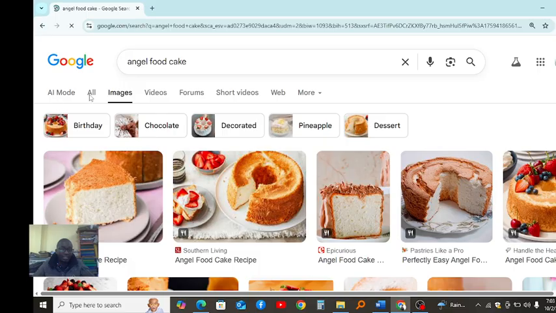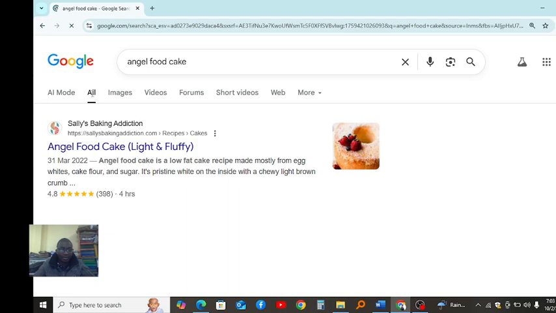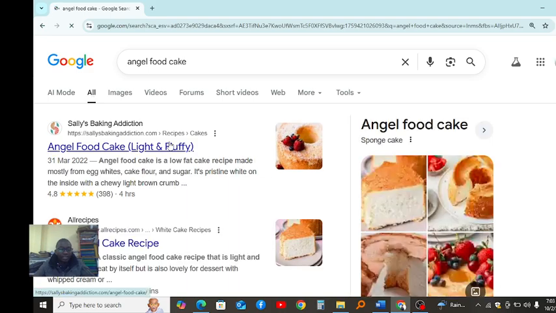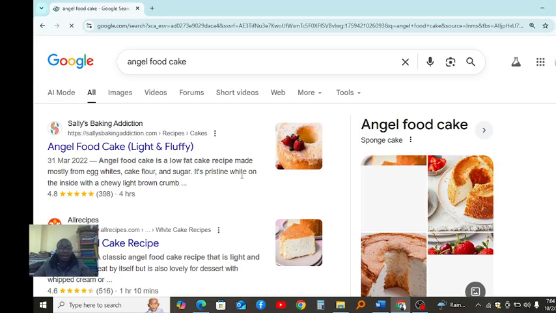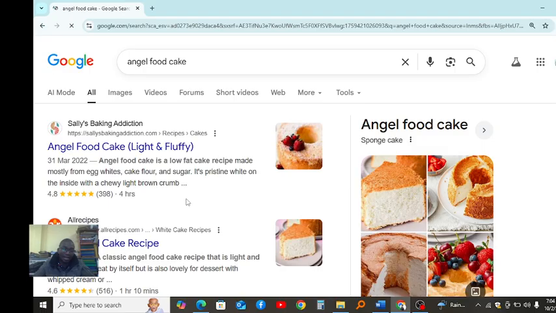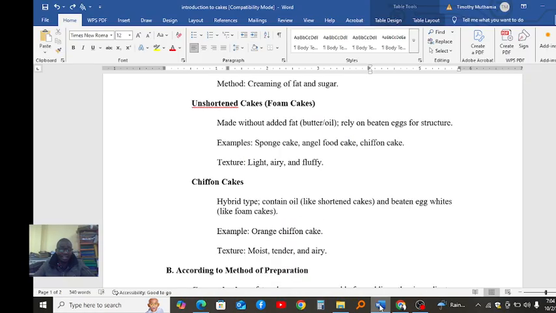Angel cake is a low-fat cake recipe made mostly from egg whites, cake flour, and sugar, and it's pristine white on the inside with a chewy light brown crown. So that is what we refer to as an angel food cake.